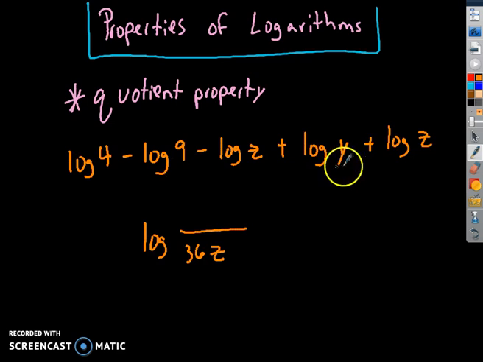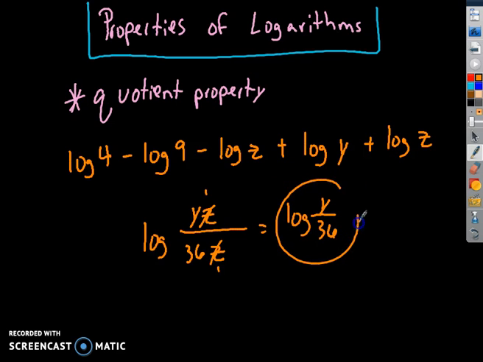In the numerator, it should be yz. You may see that these z's cancel, so you can save yourself a step and cancel them. So our final answer would be log of y over 36. So now, this long expression is now condensed to one single logarithm. Hey, if you take a look at that, now I just notice it. Log of z here, then negative log of positive z there. You could have canceled them out from the very beginning, because those added together are 0.